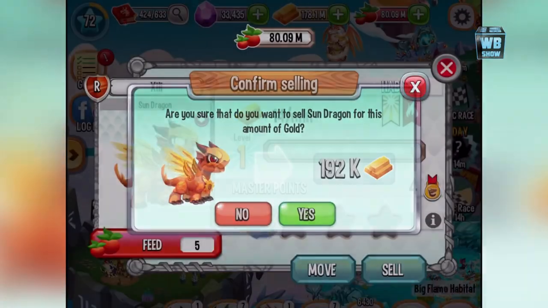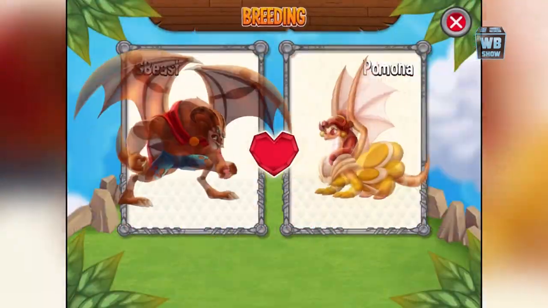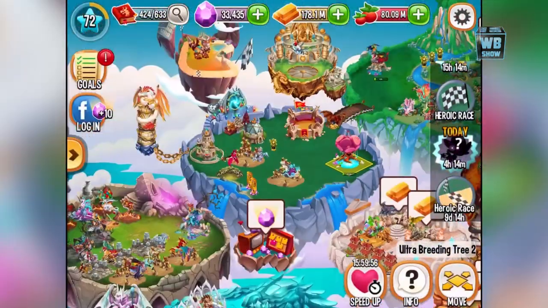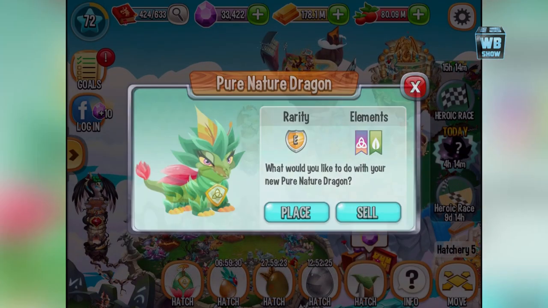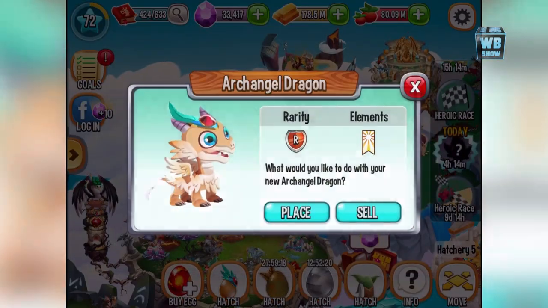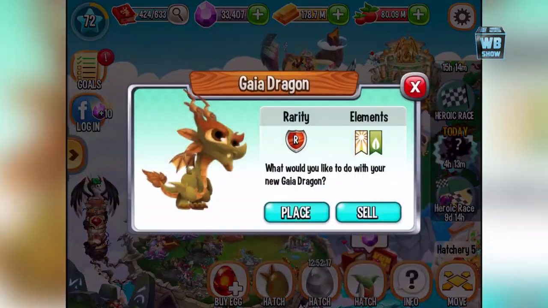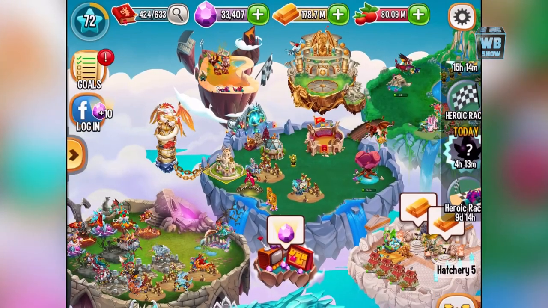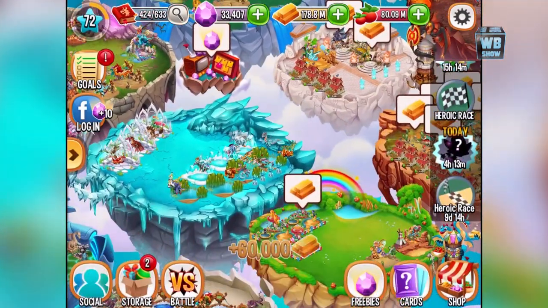You know, we just hatched a sun dragon and we didn't get anything, which is totally not cool. 15 hours. That's definitely not it too. This one we gotta sell. I don't have space for that. This one gotta sell. What is this? Gaia! Alright, sorry Gaia. You know, I don't have space to put all of these things.